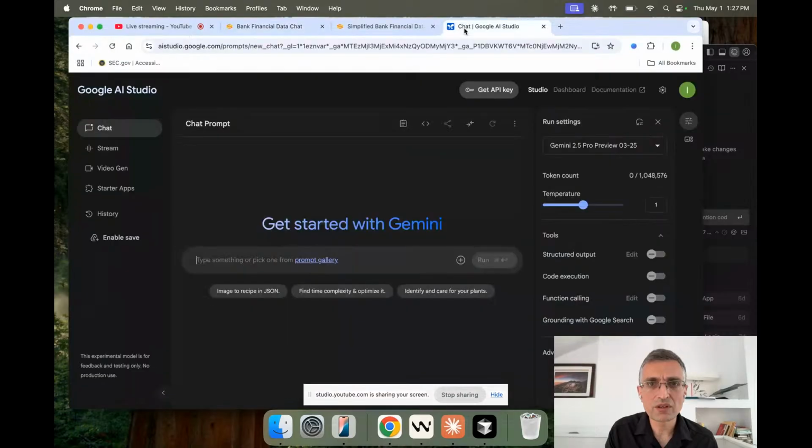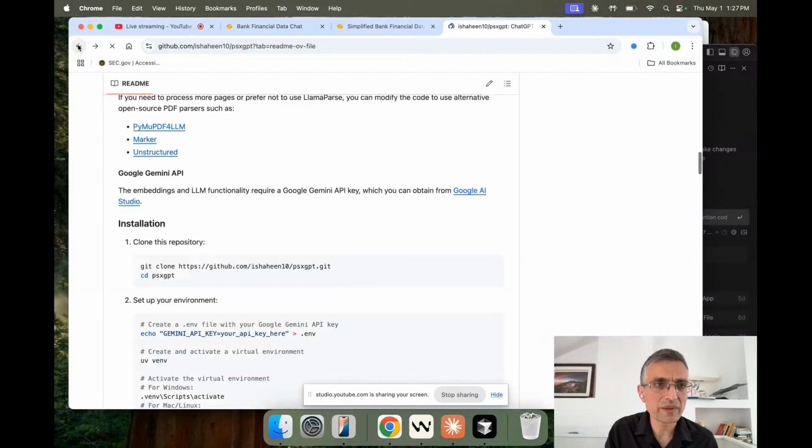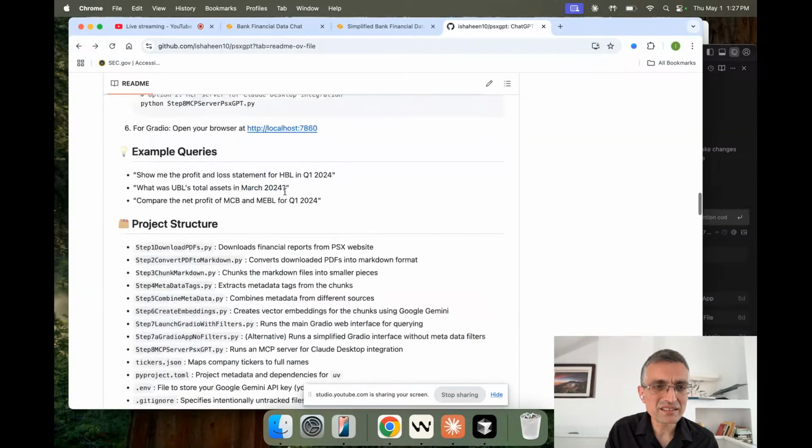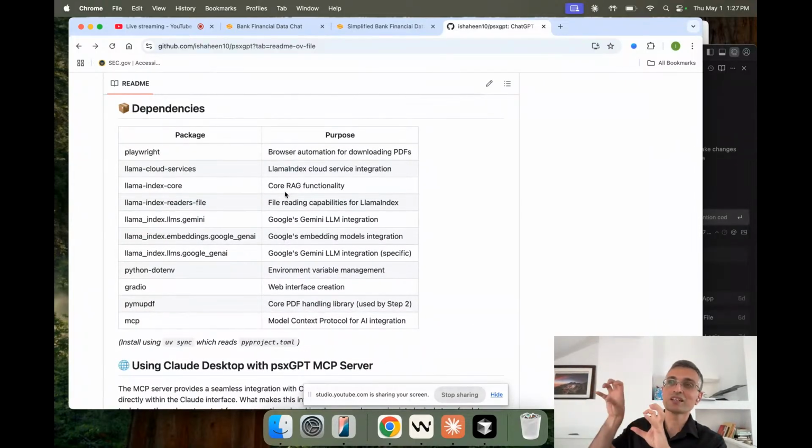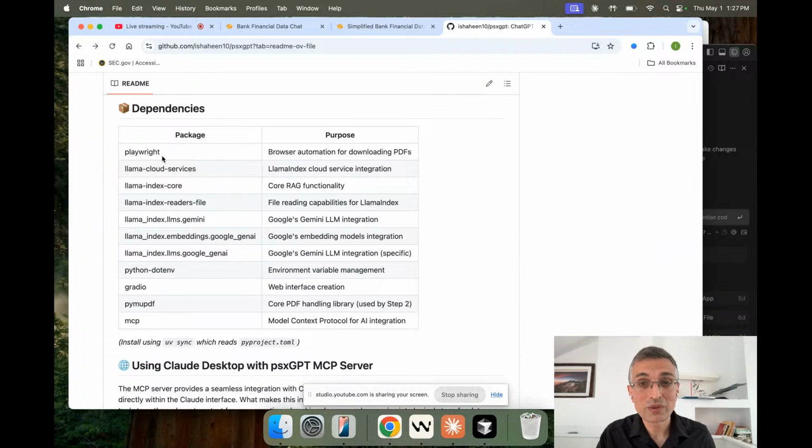And while we're on that, I just want to talk a bit about the dependencies. Dependencies, in Excel terms, are like borrowing logic from another spreadsheet. That's basically what it is. So Playwright, this is a cool one. I'll show you what this does shortly, right? It basically automates browsing for you. The first thing we do in this whole code is automatically download financials for a given year and then label them properly.